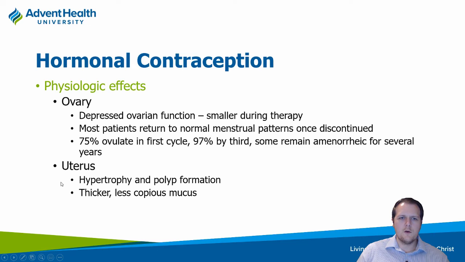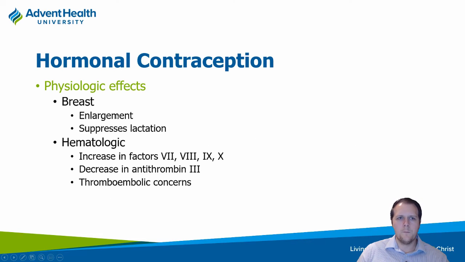Also, in terms of the uterus, you'll develop some hypertrophy there. You're going to notice some thicker, less copious mucus. Again, it's going to make it more difficult for sperm to come in and do its work. In terms of breast effects, you usually expect to see enlargement and also suppression of lactation.